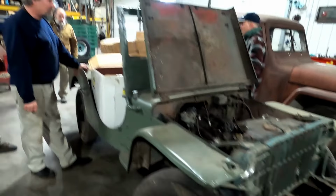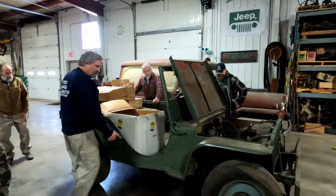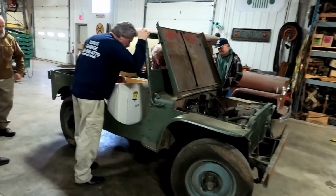And this one had a top on it. Hold on, and then you can't play with it anymore. No. Yeah, that's a given. This one had a top on it, too. One of the first things they learned. Yeah, Lindsey had to fabricate one of these. Can you imagine that?